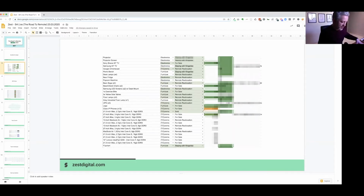So everyone's got laptops, everyone's got various bits and pieces that are already assigned to them, but that had already been done. With the other stuff, we just listed it down and put it into categories. We decided whether it was for sale, for remote allocation, or whether we were going to leave it. And then we set aside things like pricing, if we were going to sell bits and pieces. It's actually still a good market, by the way. If anyone is really needing to offload things, I think we're just about to sell one of our old Macs for like £950 or something. We've got the offer, we just need to complete it.